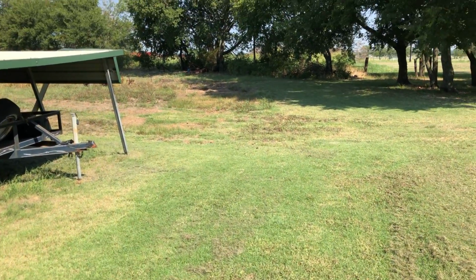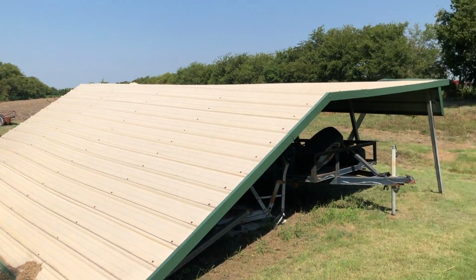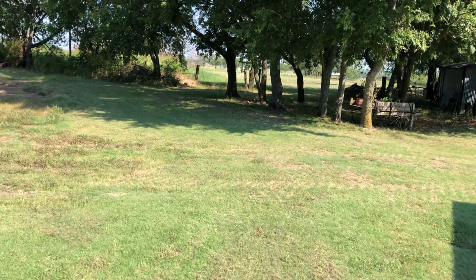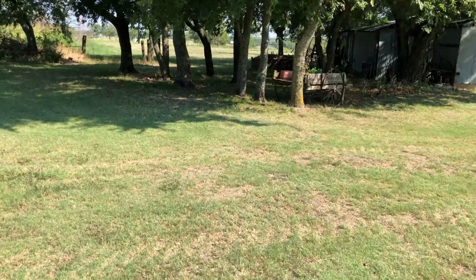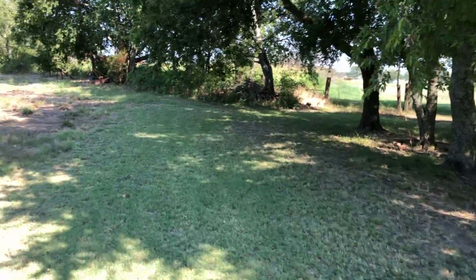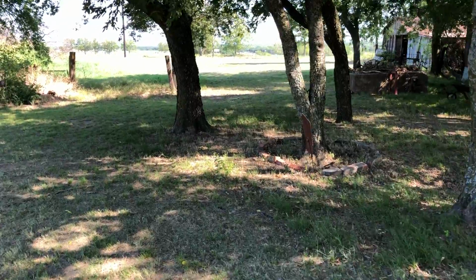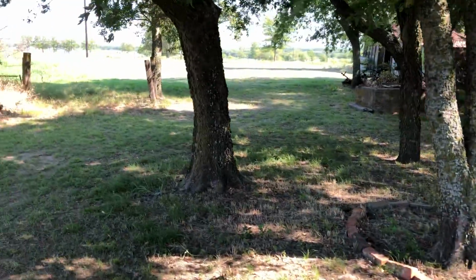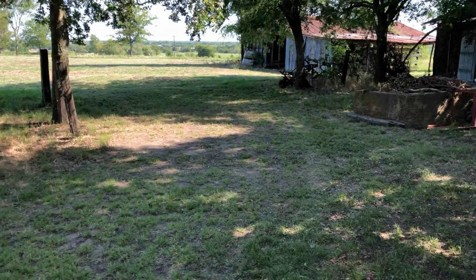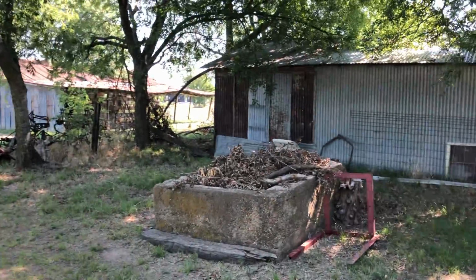Thought I'd just give y'all a little walk around up here at the farm. I always like to do that at least every month because I do come up here every other weekend. We'll just start off back here.